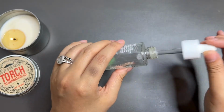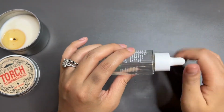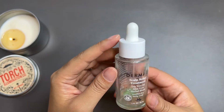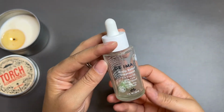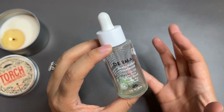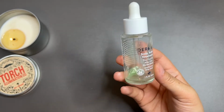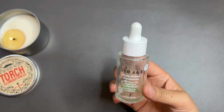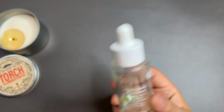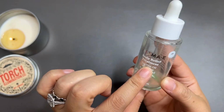So basically you would shake it up, and then fill up your little dropper, and I would just place drops of this all over my hair after a shower, then use a brush and comb through my hair. About 10 minutes later it had not only a nice smell, but a kind of tingly feeling, and I loved every second of it. And I have repurchased. I'm working my way through another one, and I even have a backup after that.